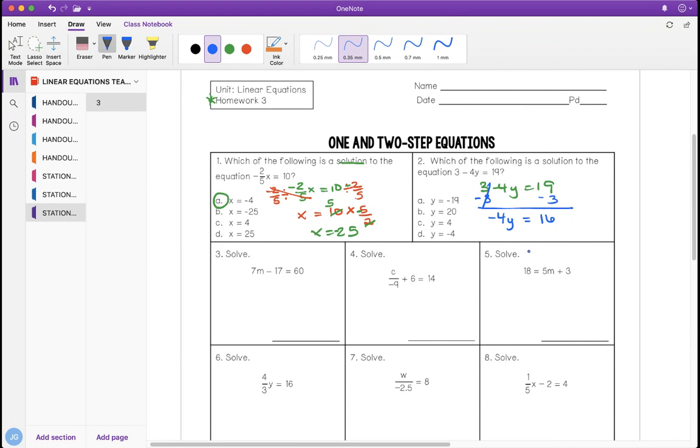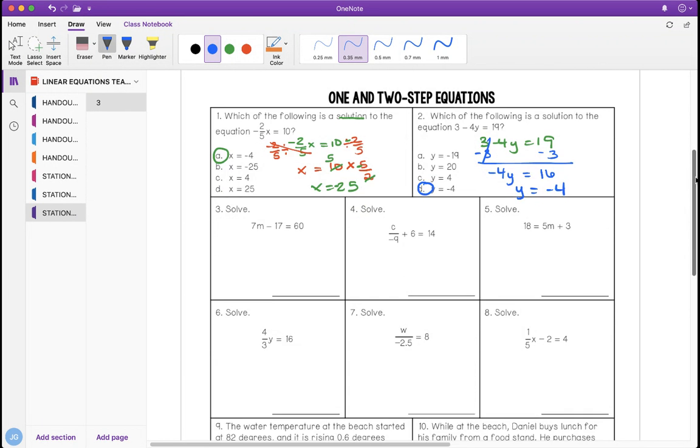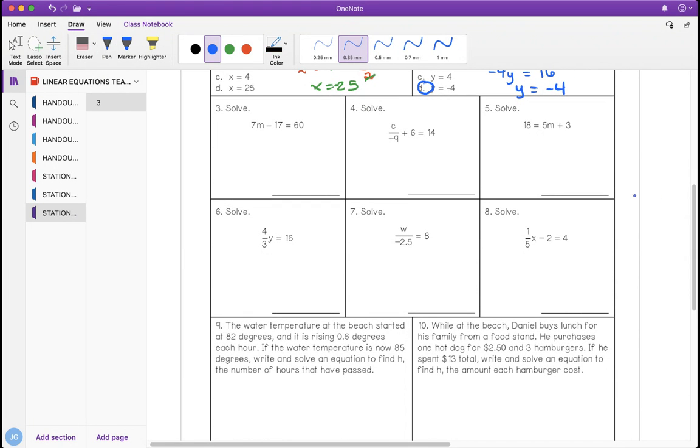Now at this point, a lot of you can look at this and go -4 times what gives me 16 and solve it. But if not, you would just divide out the 4. In this case, y equals -4, which is D. All right, let's look at number 3. Now, one thing you won't see on your paper is I did not do 9 and 10 on your paper. Your paper stops at number 8. So I'm only going to do 2 more, and then the rest are on you guys.